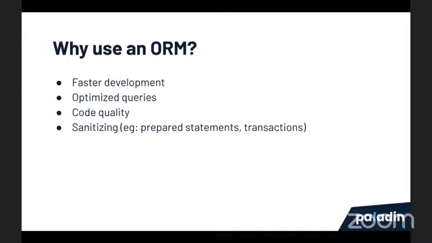The purpose of an ORM is not to remove the need for SQL, but rather to simplify it for the developer to get the job done faster. So development becomes drastically faster because the ORM abstracts a lot of the information, and if you have a core understanding of how SQL works, then life with an ORM is much easier. The next thing is optimized queries. When we generate the SQL queries ourselves, we tend to be inefficient in writing them, because we will probably follow patterns that we come across or learned, and we might not always know how to optimize it.